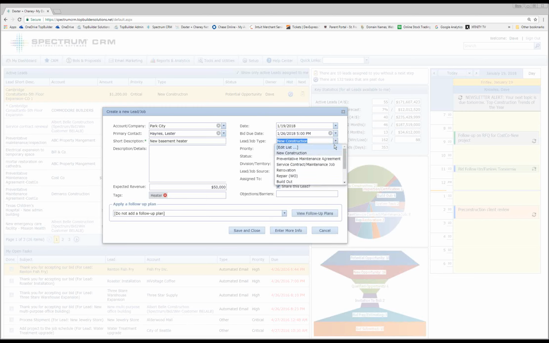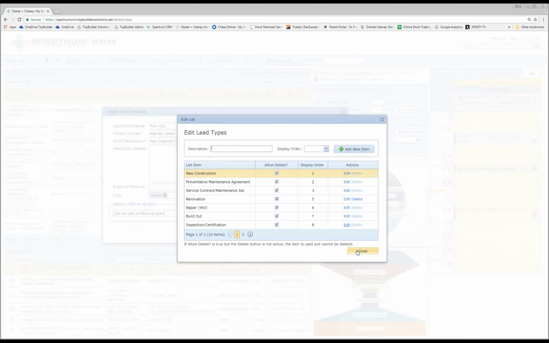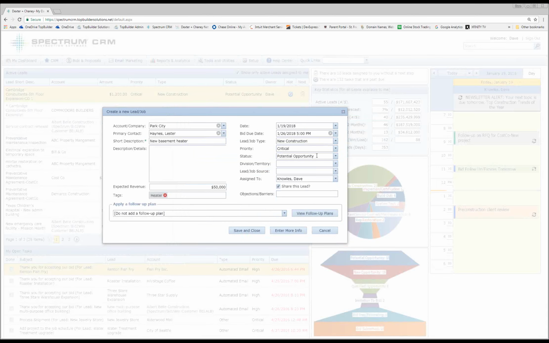And by the way, you can also have control over those categories too. And I'm going to say this is kind of a hot lead, and it's an active opportunity, or qualified opportunity, because they actually said, yeah, we're going to do this. And let's say this is a repeat.